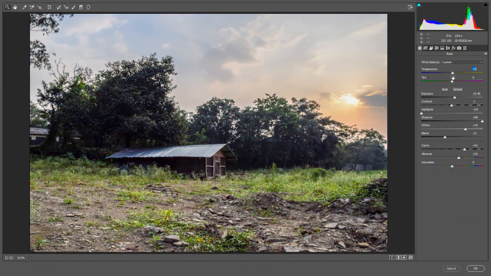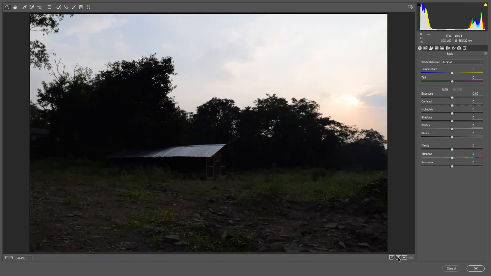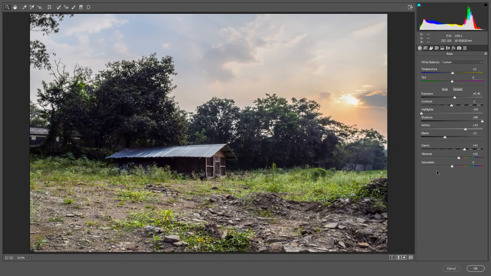You can make it warmer, you can make it cooler, like this. So depending on what you had, I think everything was already right here because I had my camera set on auto, which did a pretty good job, right? Right, so that's about it. So with just a little bit of editing, we have gone from this to this, a huge difference. So that's your HDR sort of an image just with a single shot. And I'm not even shooting from a full frame camera. This is from a Nikon D5300.